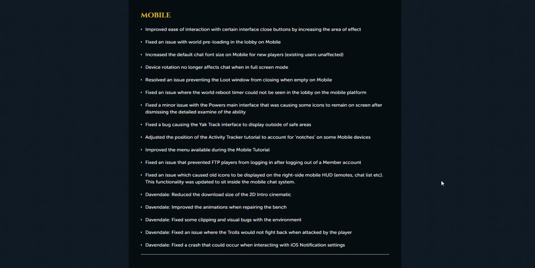So by notches, I believe it means, for example, I've got a Huawei P20 and the camera actually takes up part of the screen. So the screen isn't cropped below the camera. The camera is actually about 1.5 millimeters on the screen. So I'm guessing that that has been accounted for here. I'm guessing that's what that means.